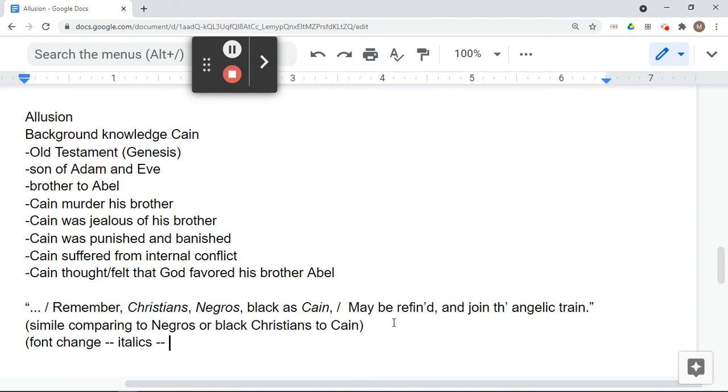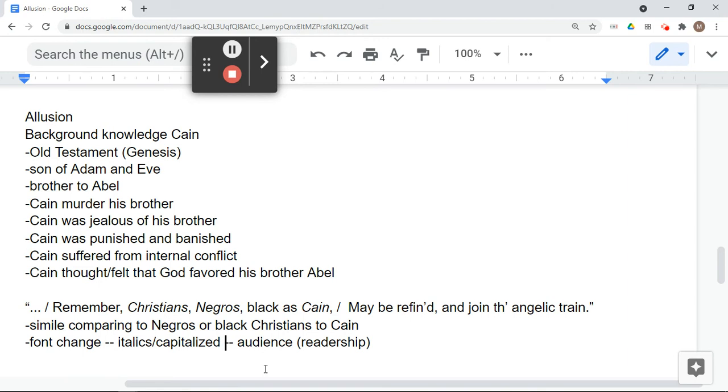Well, could it be part of the reason is that this is basically her audience? Are these her readers that she's referring to? Is she saying, hey, I'm talking to you, Christians. I'm talking to you, Negroes, and I'm talking about Cain. So in this case, could it also be referring to the audience or her readership? Could this be some of the reasons why she has Christians, Negroes, and Cain in italics and also capitalized? So that's something to be thinking about in this particular allusion, and we want to make sure we think about that when we're thinking about this poem.